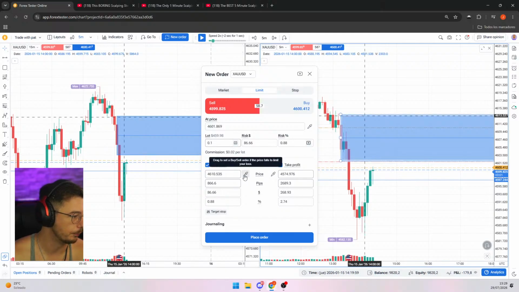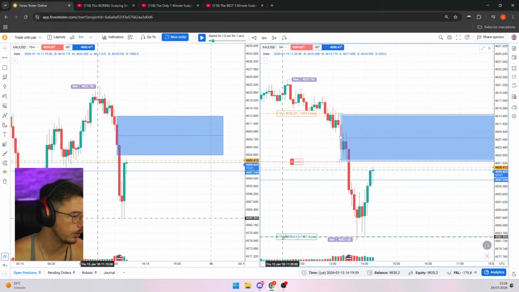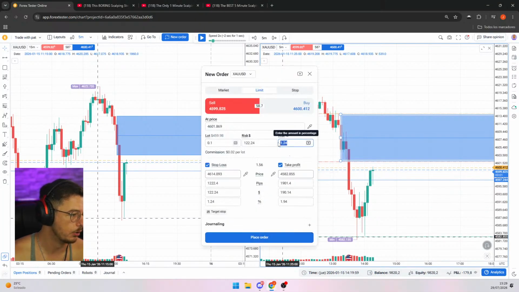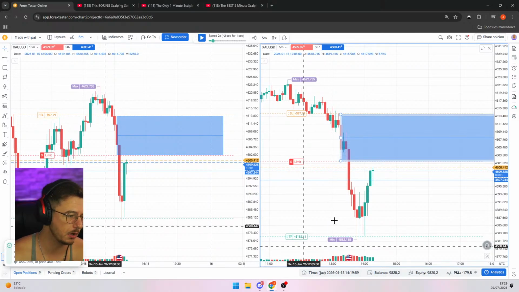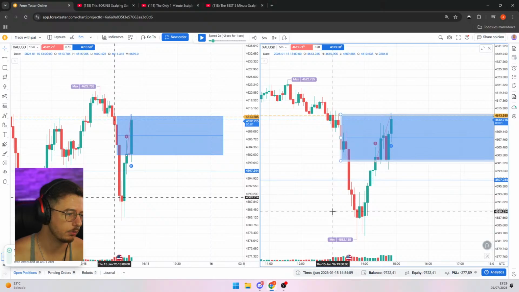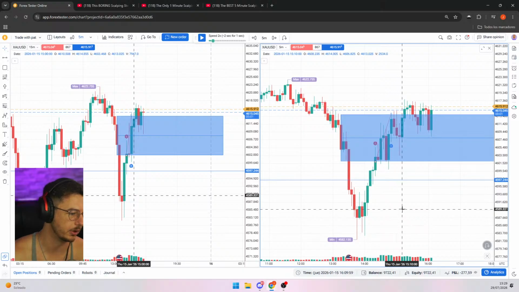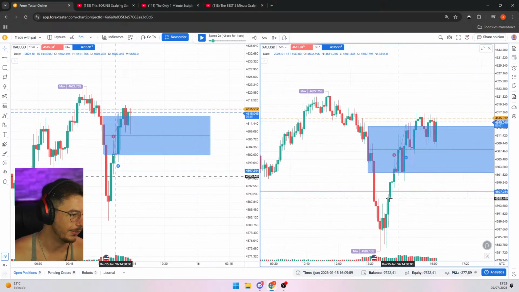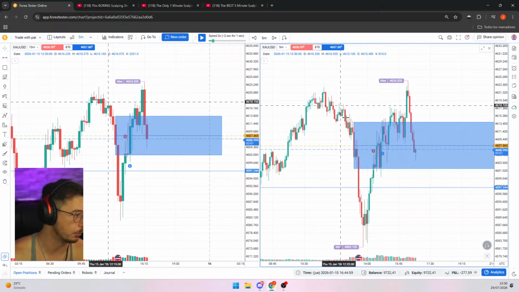So let's add our stop loss just here above, and the take profit probably sitting down here. So this risk reward is a bit smaller. We're looking more at a risk reward of 1 to 1.5. So it's still okay. It's positive. So let's see if, okay, yeah, it's hit the stop. I was going to say, if it just wicks me out and then comes down, that's going to be horrible. But no, it's okay. Even if we were to place a stop loss here above, that's fine.